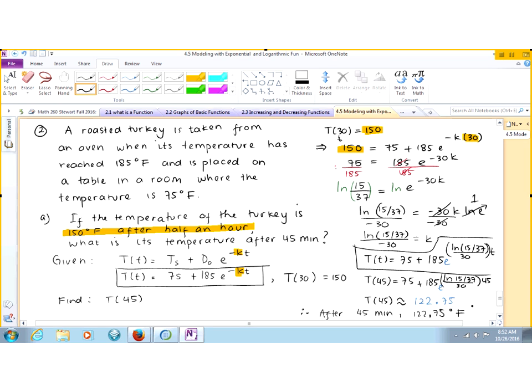I'm still not done with the logs. So tomorrow I'm going to continue with the logs. We will talk about pH, and that's fun, and the Richter scale and decibels. All right. What homework is due tonight? Not 4.5, 4.4, yes. How about 4.3? Already due? Okay, so just 4.4. See you tomorrow, but we will still do 4.5.